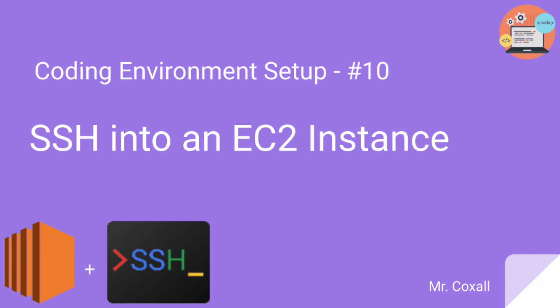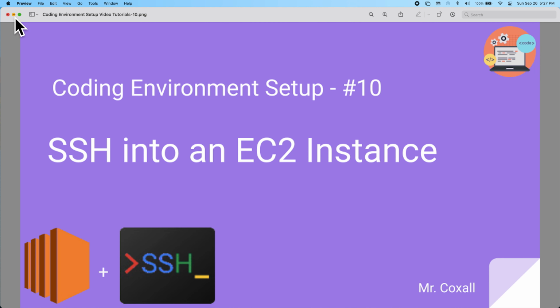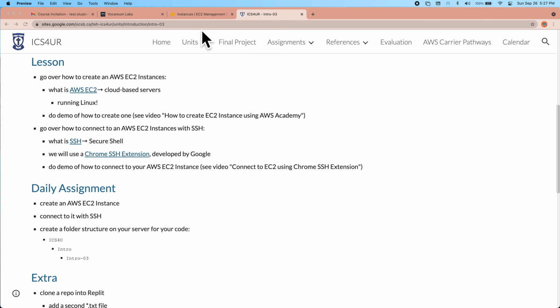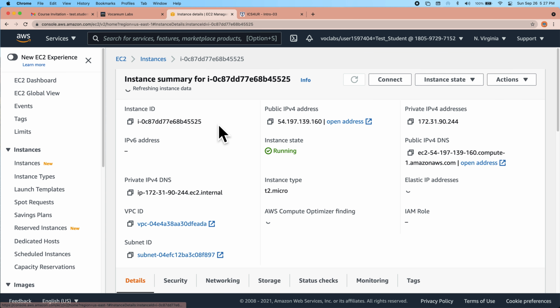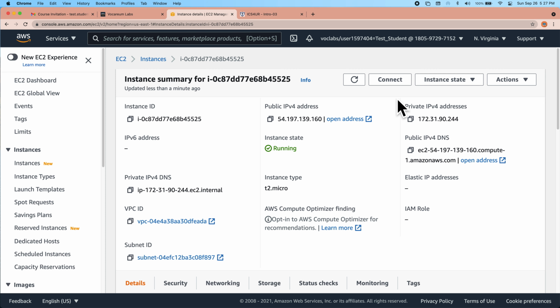Doing is actually connecting into the EC2 instance that we previously got up and running, and we'll be using SSH to do that. So last time when I left you, hopefully you had something like your instance, and if you just waited for a minute, it would be up and running. So we can just click on this instance ID and we can get some more information about it.